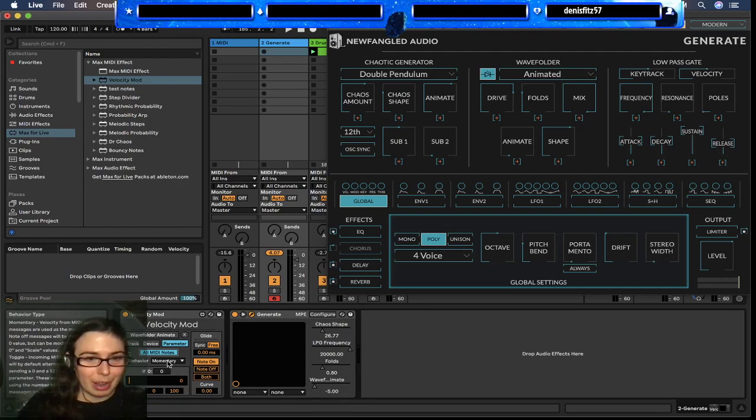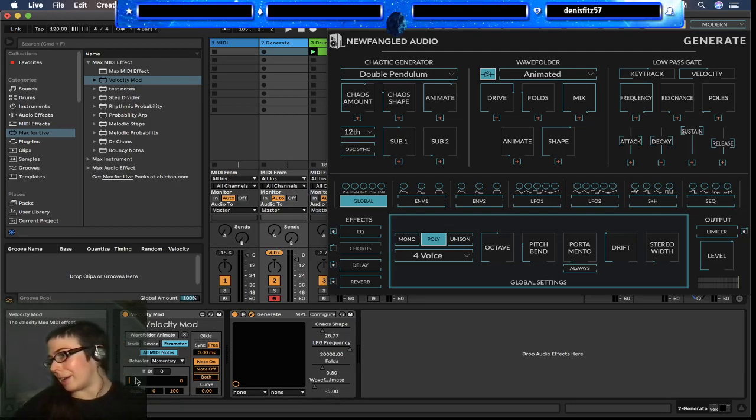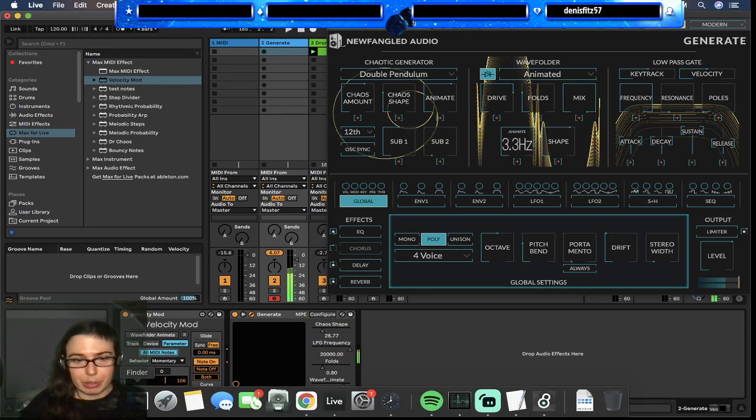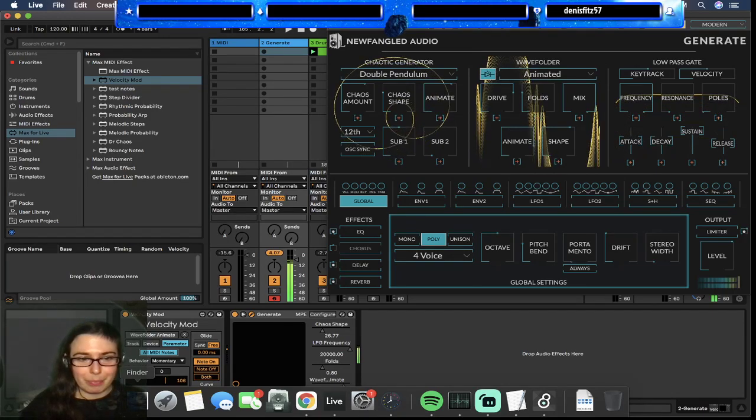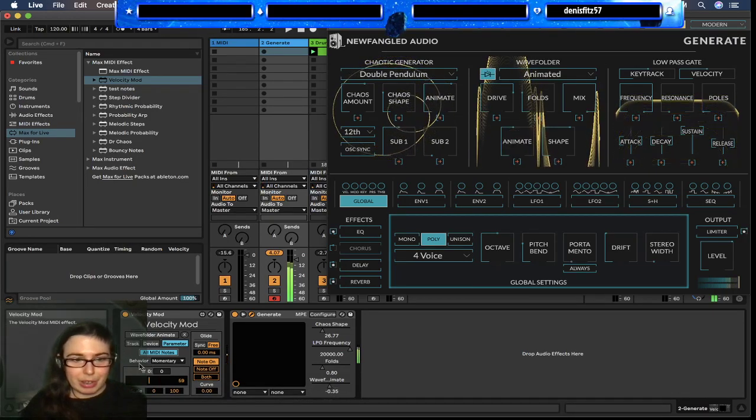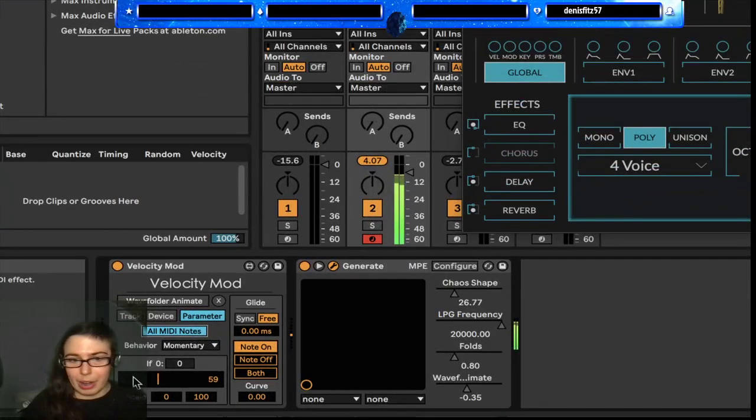So, now we've got velocity assigned here, and I'm going to use a keyboard for the moment, but then we're going to use our PlayStation controller. Yeah, we're getting MIDI from all ends, so this should work too. Yep. If you look down here, when I click a note on, you can see that this slider jumps and shows my velocity.